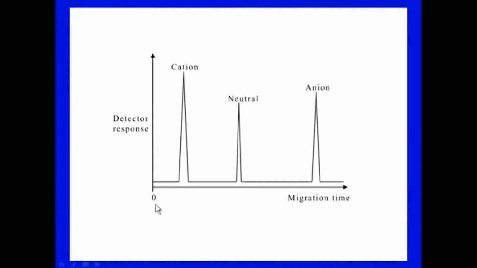Now, in the electrophoretogram, the cations will come first because they are moving towards the cathode, and they move faster depending on how much charge is present. If an analyte contains more positive charge, it will move faster. Then neutrals will follow, and then anions, because anions have electrophoretic mobility that moves them towards the anode, but since the net flow is towards the cathode, they will be the last to appear. That is how the different analytes are separated.